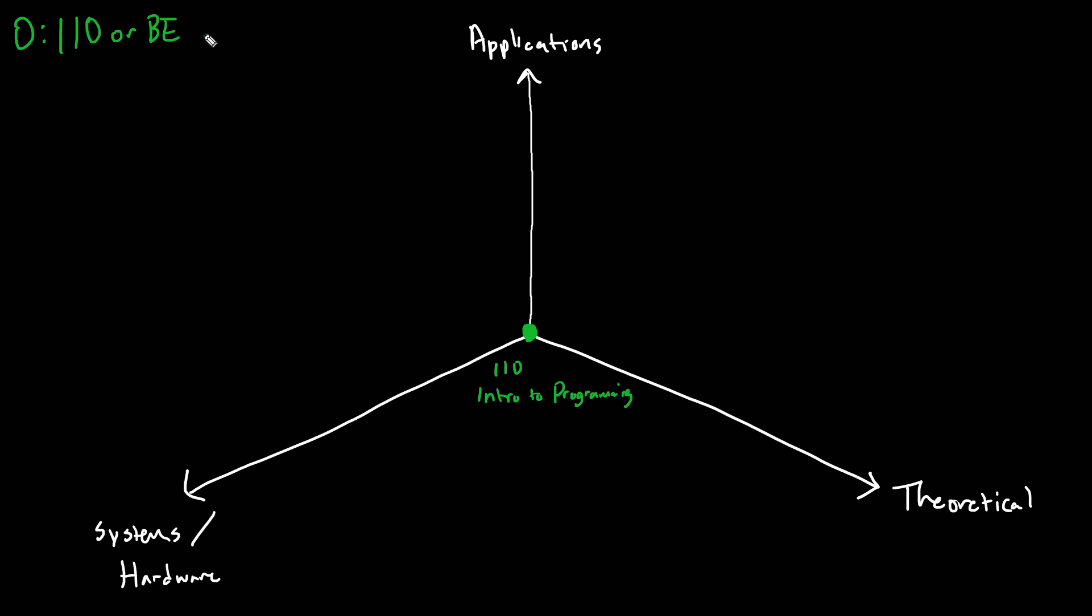So the other thing we expect in your very first semester or beforehand is Calculus 1. And the reason for this is Calculus 1 gives you some practice thinking formally about functions and higher order functions such as derivatives, which is a more advanced way of considering mathematical functions. And there are some other conceptual frameworks such as summations and anti-derivatives or integrals that in future Calc classes can also help prepare you for some ideas that you'll see again in computer science and applications of them.